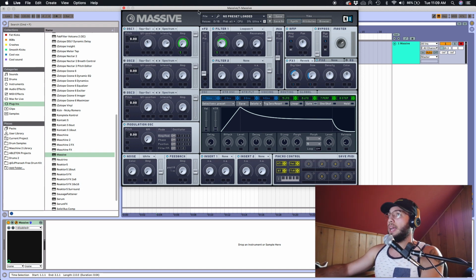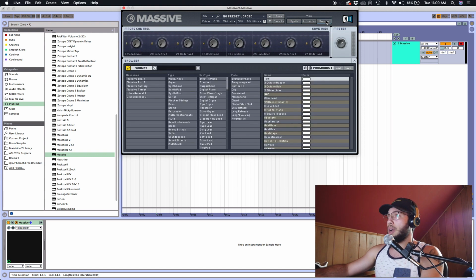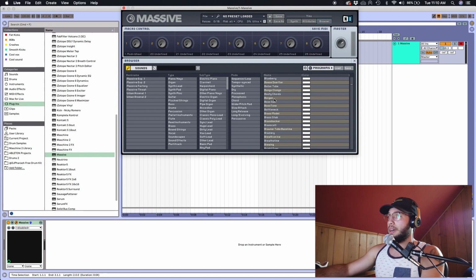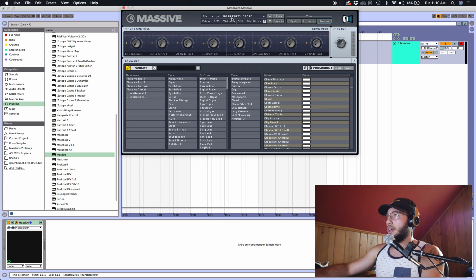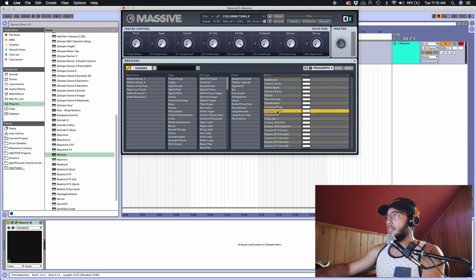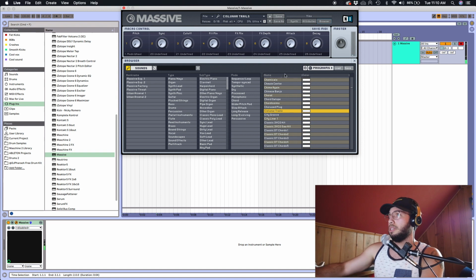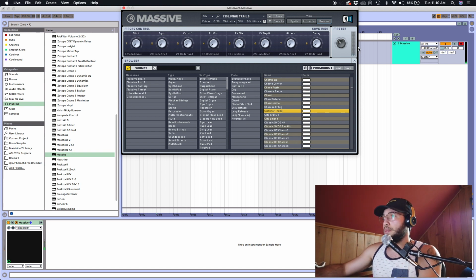And you can also find other sounds within Massive if you go to your browser here. If you click on this browser, it'll give you a list of all the different presets that are inside of your Massive synth. Some of these came with it. In my case, I've downloaded some different Massive sounds and packs. And then say if I double click on this, it's going to now be using this sound, which is a little loud. I'm going to turn it down. So now you have a different sound that you can use.